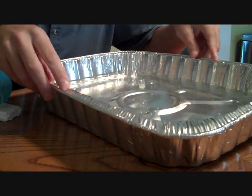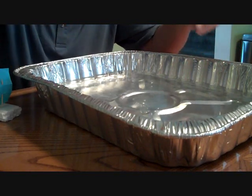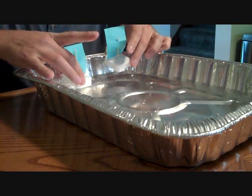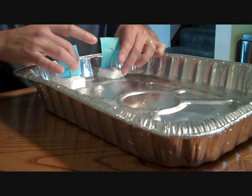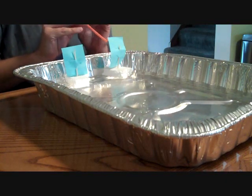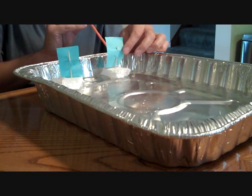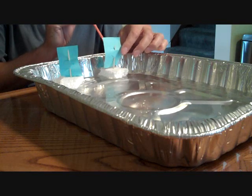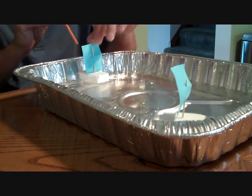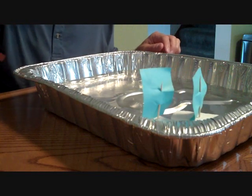We just have a nice large baking tray here, an aluminum tray filled with about an inch of water, and the young people can take their little boats or rafts and put them into the water on one end. Then you give each of them a straw, and on the count of three, they have to try to blow their little sailboat or raft over to the other side. One, two, three. There you go — kind of crooked, but made it there after all.